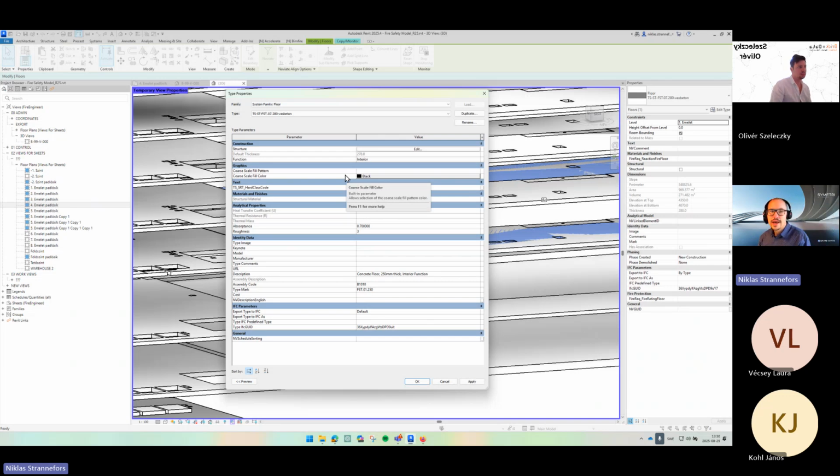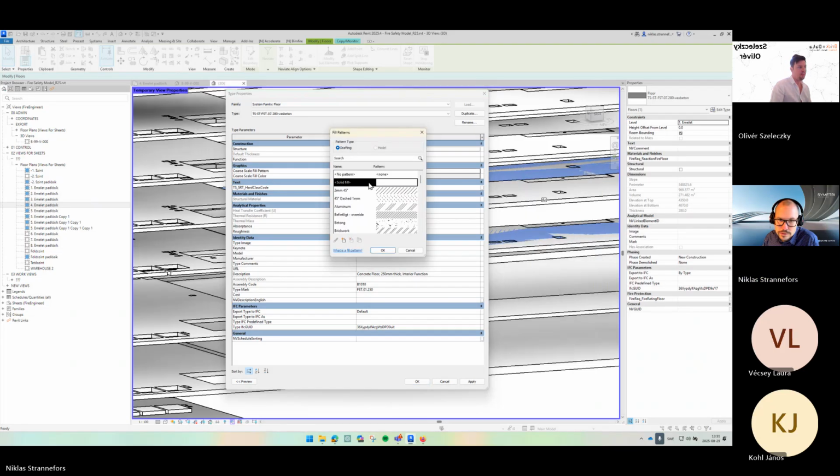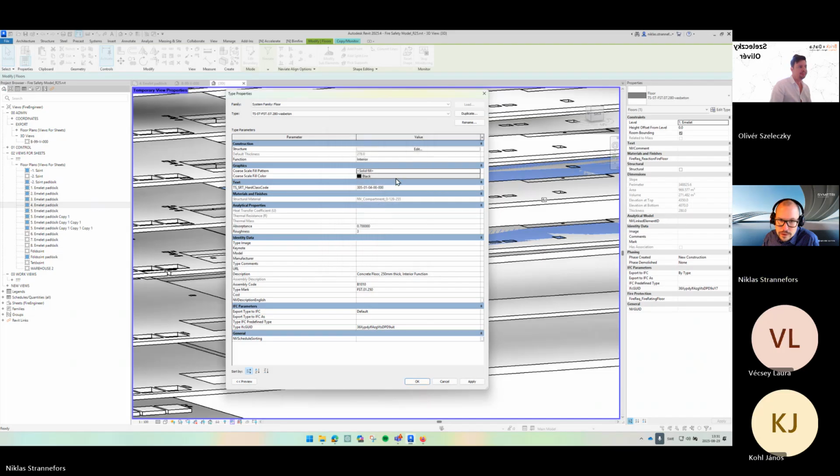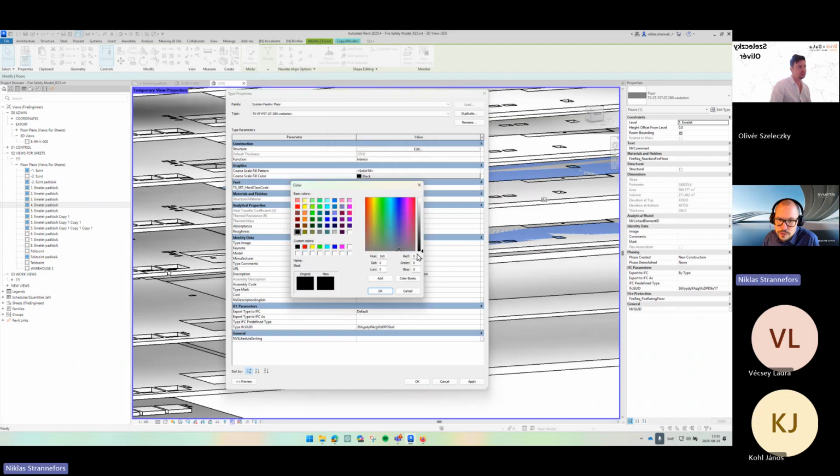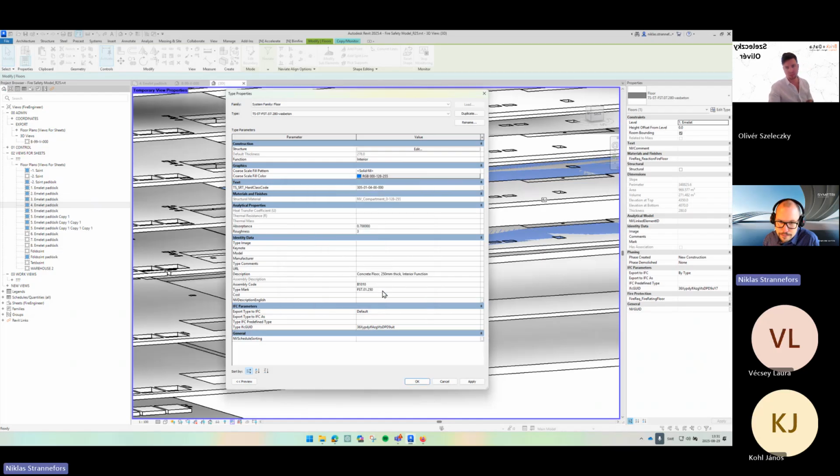So we want to add a fill pattern, always solid fill. And we can change the color to 0, 128, 255. And we can go OK, and OK.